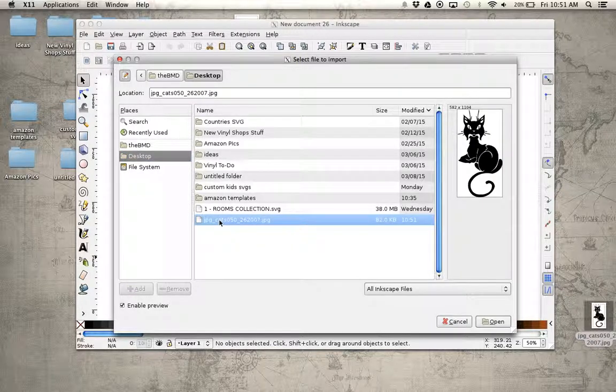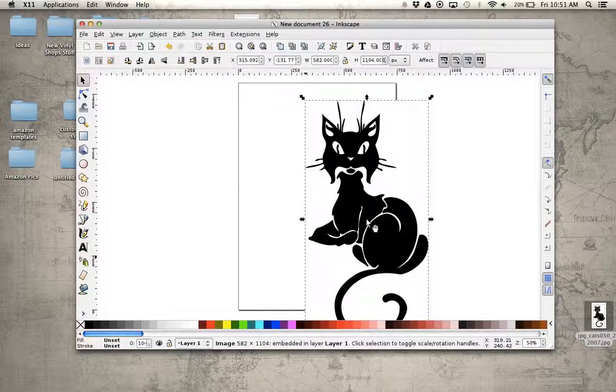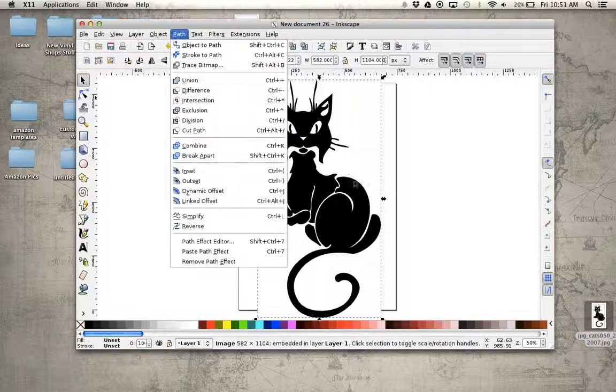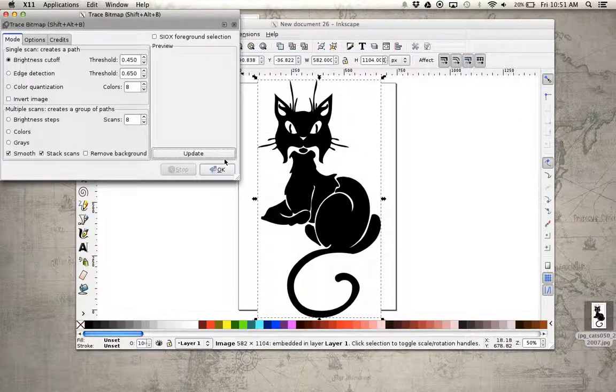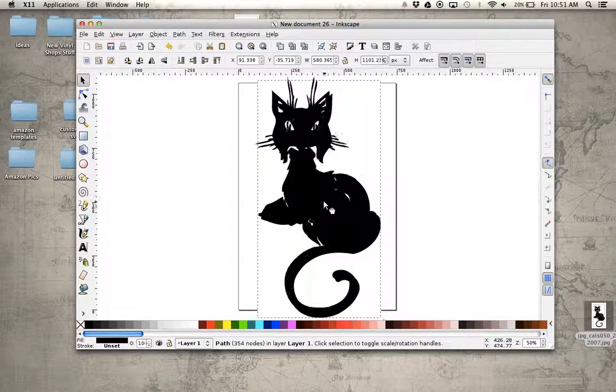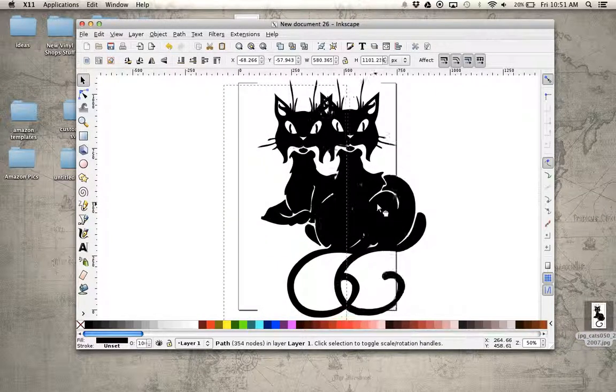So here's the cat, import it. And they're nice clean images, so you can just do the trace bitmap, which you should be familiar with. Select your image, trace bitmap, update. There we go.